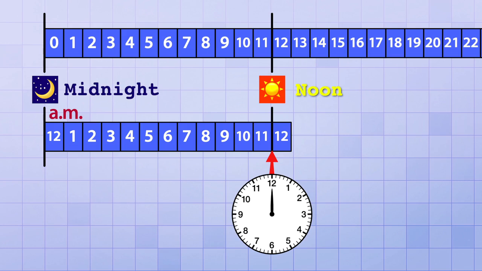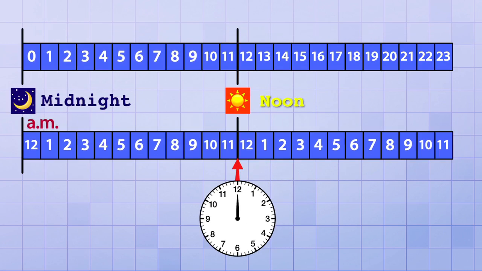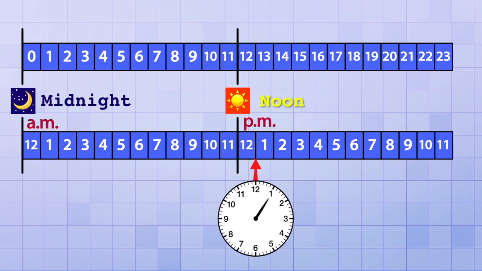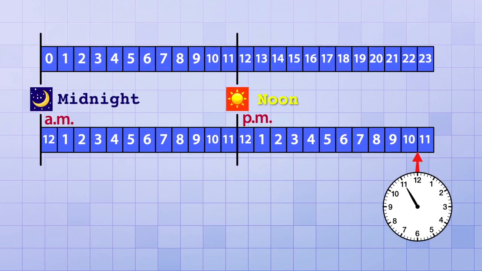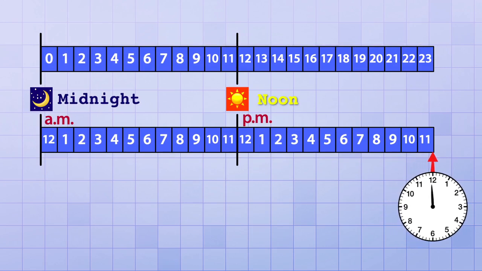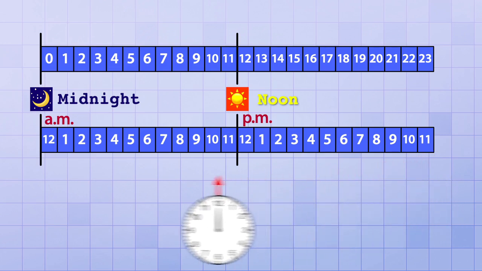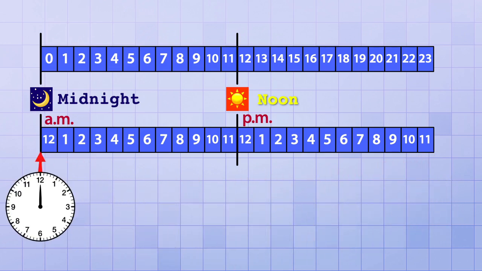Then, the clock continues on counting out the last 12 hours of the day using the p.m. label. 1 p.m., 2 p.m., 3 p.m., on up to 11 p.m. When the hour hand gets to 11 p.m., it means you're starting the last or 24th hour of the day. After that last hour passes, the hour hand points straight up at 12 again, which is now 12 midnight or 12 a.m. And the cycle starts all over for the next day.